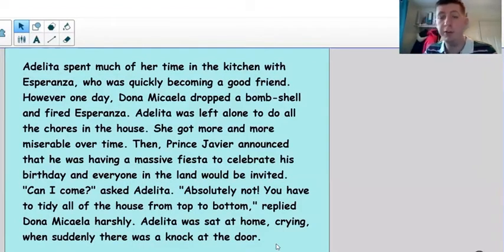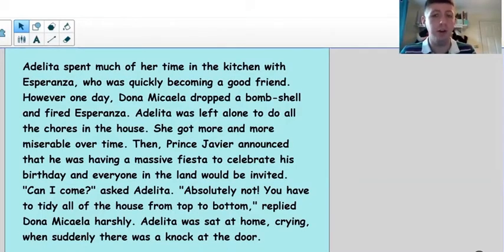So you can see in this part of the story, I've built up to the climax of, oh, what's going to happen in the story. I've used a bit of speech here as well. So I've said, "Can I come?" And remember, I've used the question mark inside the speech because it's what she's saying, which is what we talked about on Monday. And we got to the point where there's a knock at the door. We know who it is, but the reader won't know. So it builds a nice bit of suspense.